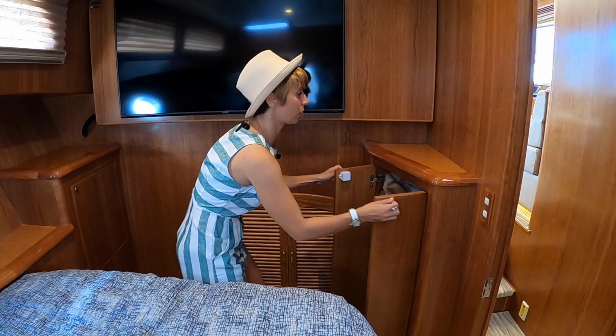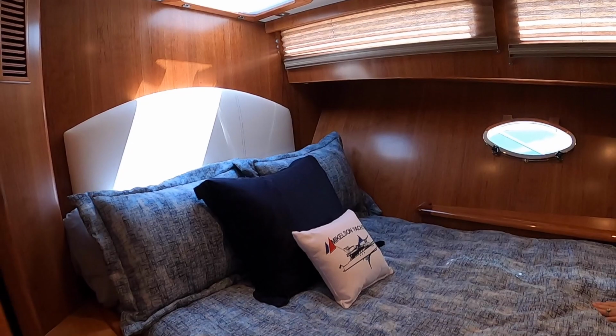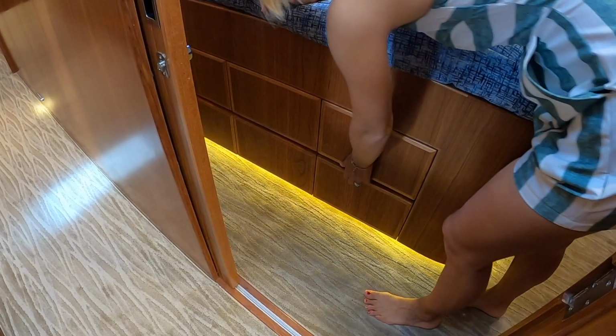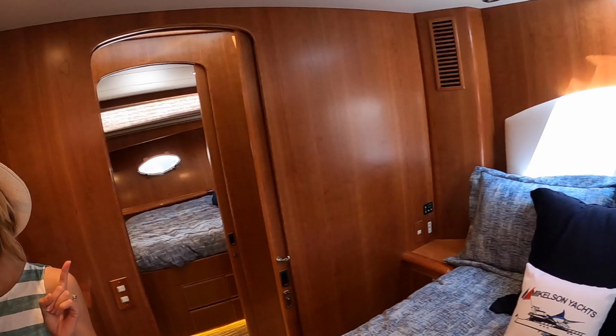Space right here. Your windows are here. You've got a hatch right there as well. Nice ventilation. Mikelson always does a great job with a whole bunch of drawers. Really cool. There's like six there. There are two large ones here. Brilliant. There's also a little storage right here in this area. And also, go right there.